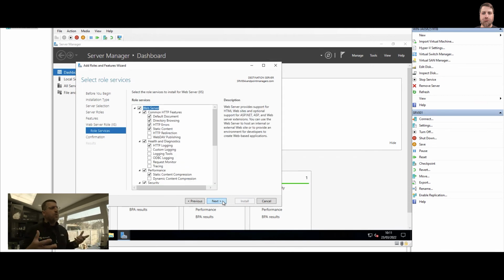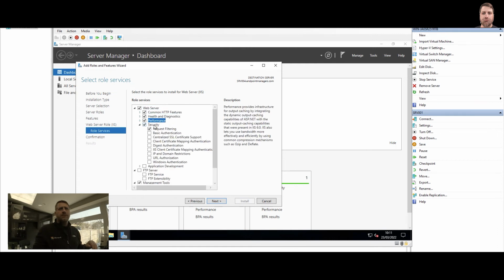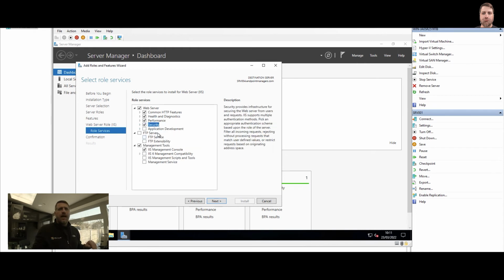So on the role services that IIS will install automatically for us, we need to install a few extras. The extras will be in security: we need to install Windows Authentication. In the application development, we need to install ISAPI Extensions.